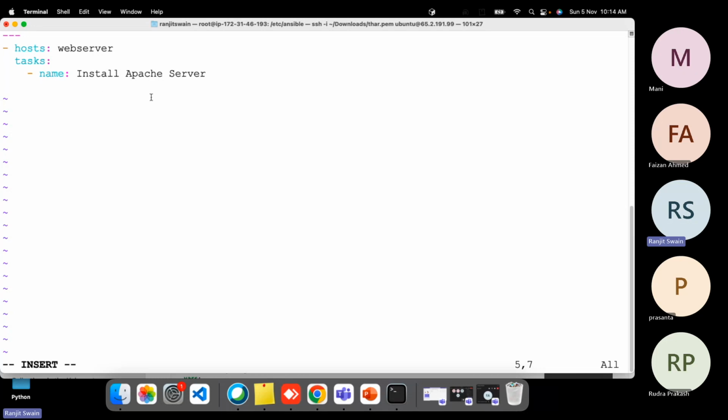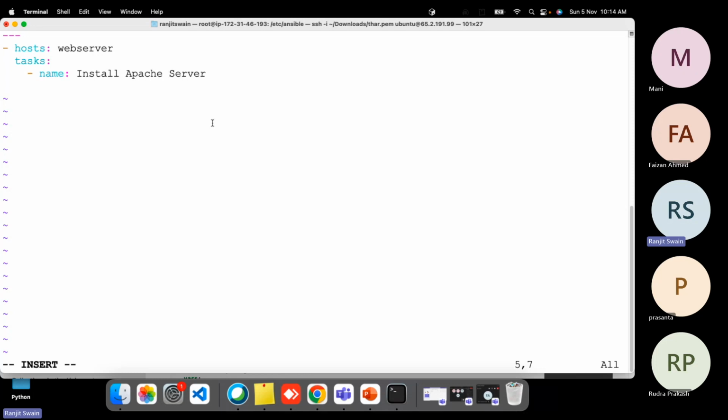Now here we gave a name for the task. Now you have to choose which module you have to use. Suppose you are installing Apache server and my target machine is an Amazon Linux machine. For the package manager, you can use Amazon Linux extras, or you can use the yum package manager.